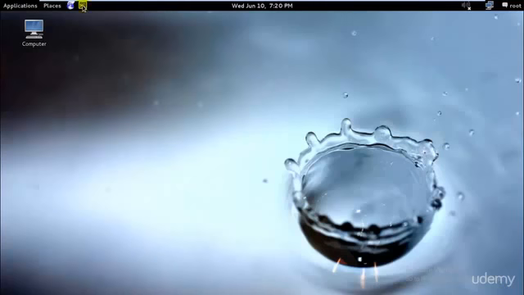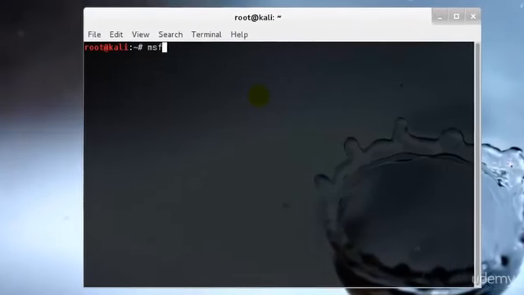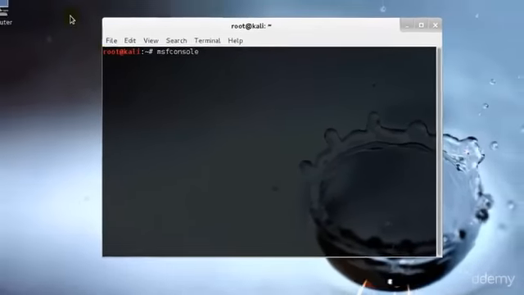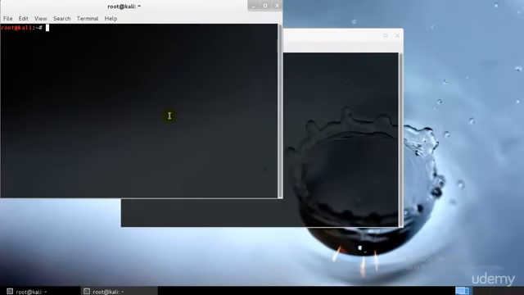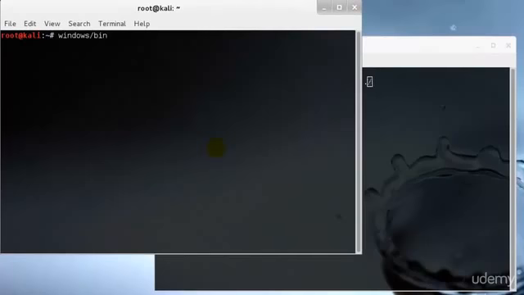So for example, let me just show you. I'll just go ahead and open the MSF console. And by the time it opens, I'll show you how exactly a payload would look. So if I wanted a Windows, let's say bind TCP payload, then I'll just go ahead and use windows/bind_tcp, something like that. It's a single payload with no stage, whereas Windows consists of a stager and a stage.